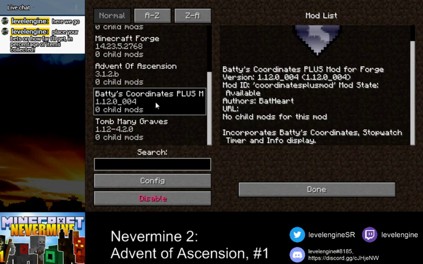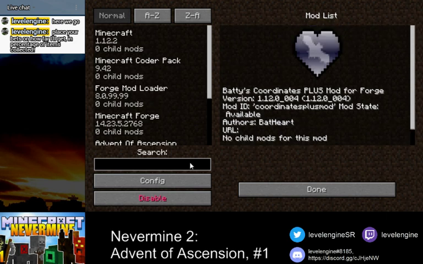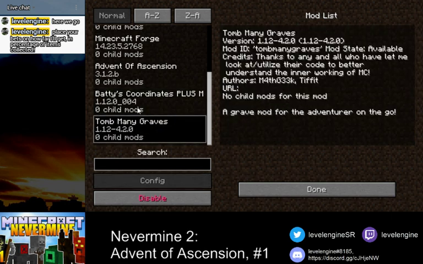Incorporate some coordinates, stopwatch, timer, and info display from Batty, though I only really need the coordinate display. Sure, you actually have this in vanilla Minecraft, but with the coordinate display mod from Batty, I essentially don't have to keep hitting F3 every time I want to see what my coordinates are. And I don't have to have all this other stuff on screen that doesn't really concern me. So these two mods are just more or less quality of life add-ons.